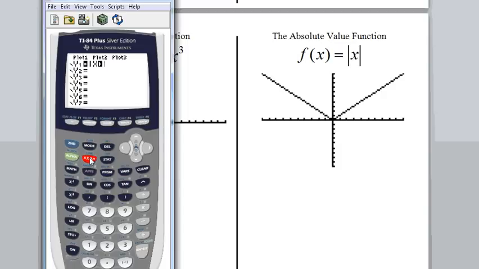So I say absolute value of x, and I hit graph. And I don't know if you can see this, but do you see how my graph is better than the one on my worksheet? Because the one on the worksheet, do you see how it sort of looks squished a little bit? Do you know why it looks squished? Because if you're in a normal zoom, zoom 6 is standard zoom, it's squished down. So if you want to see something in its true picture, and this is going to be a little bit annoying probably for you, to realize that all the graphs you've been graphing up to this moment in your life have all been skewed. They've all been squished. Why?